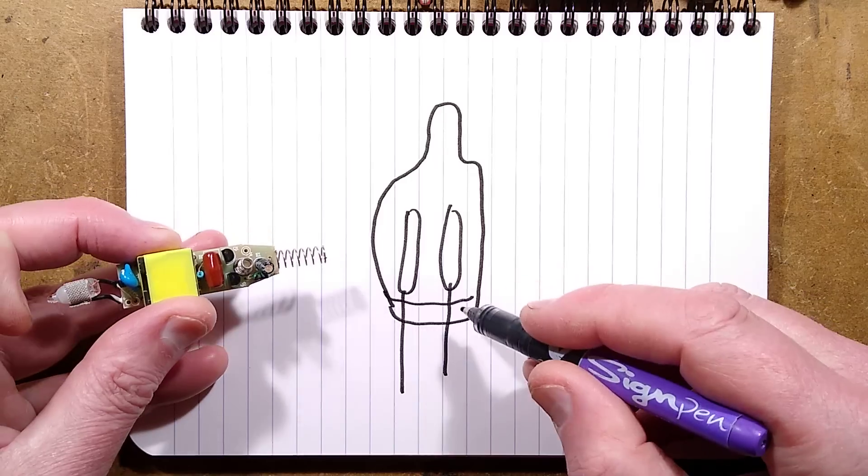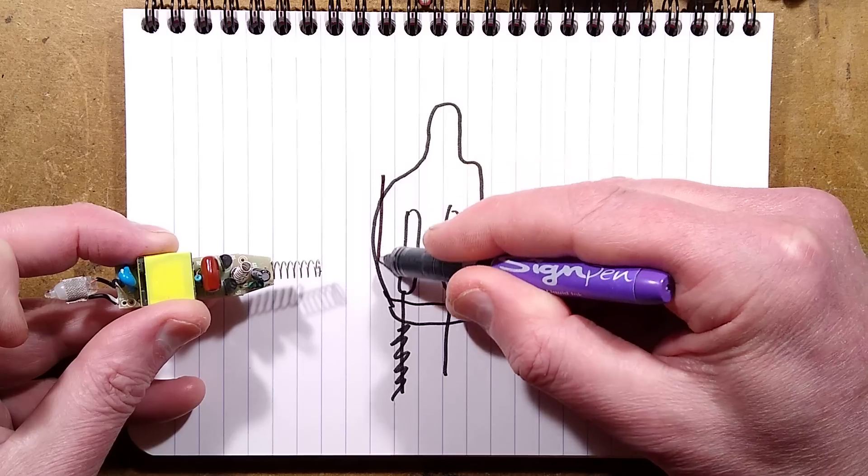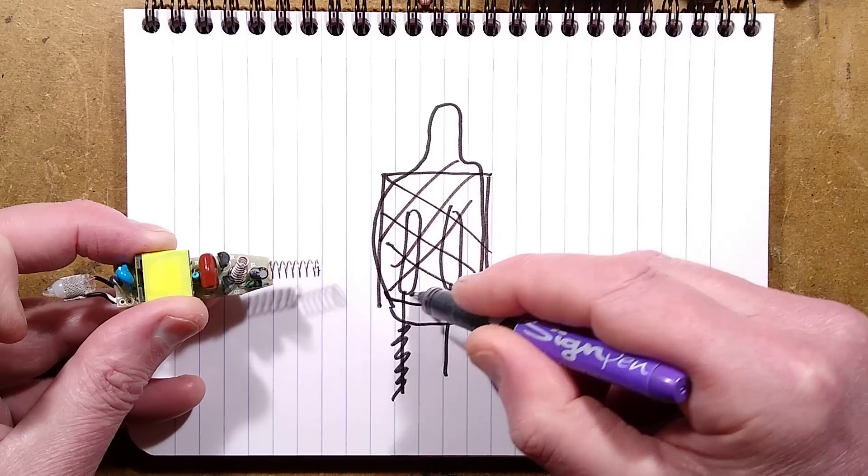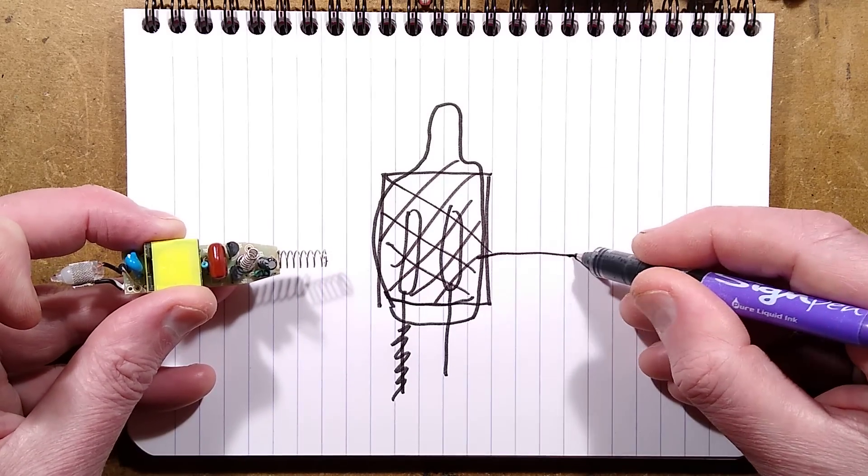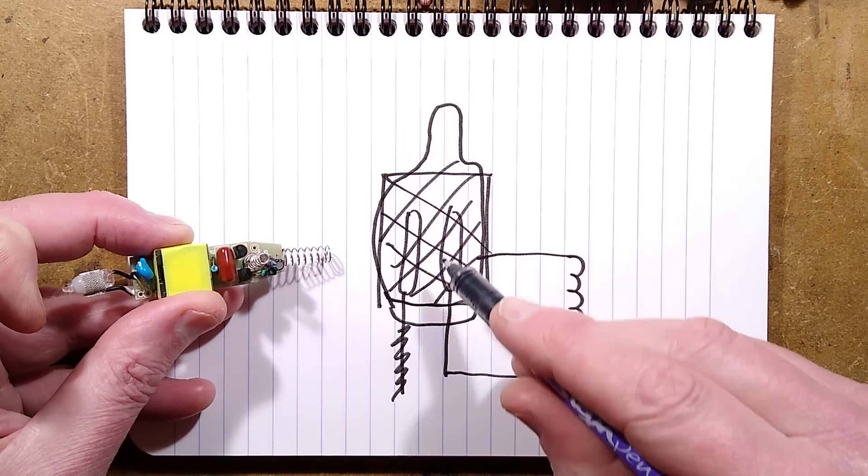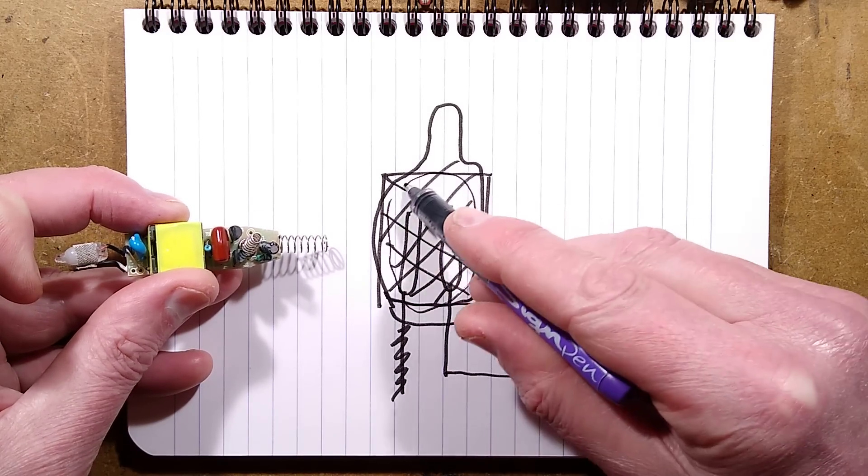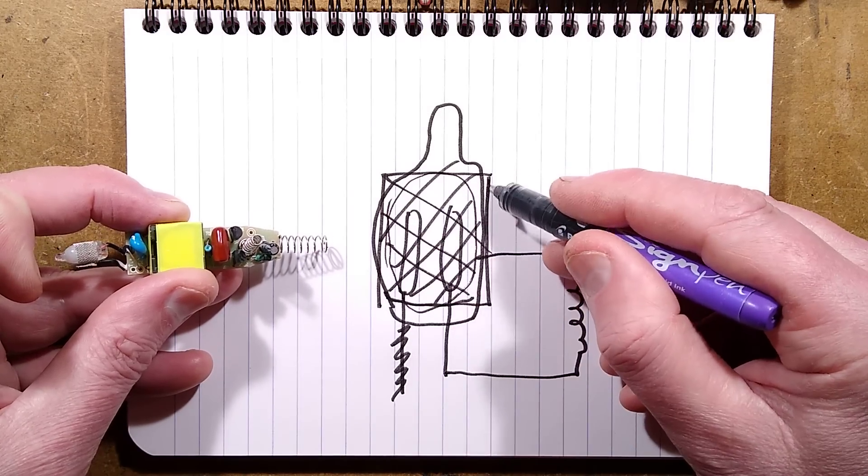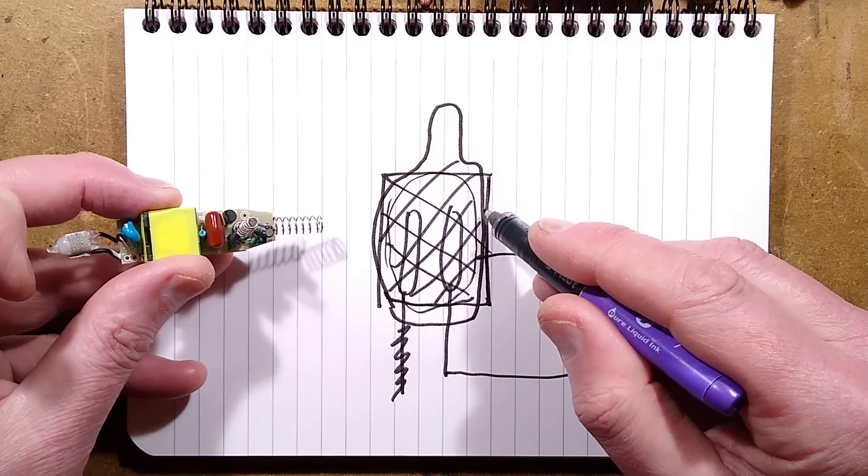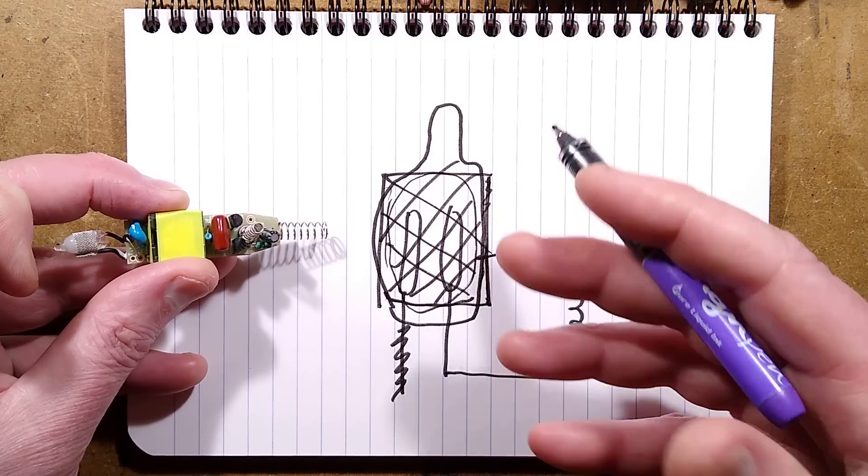What they do to make an ozone generator is they get rid of one of those wires. They only use one of them. And around the outside, they put a mesh. And that mesh is effectively connected one connection to a high voltage transformer and the other connection goes to the electrode going into the neon lamp. The one that's going into the neon lamp couples through the gas, making it glow, but also that couples it evenly to the inside of that wall of glass. And then it couples capacitively to the outside mesh. And where the current flows, because there's a barrier, a dielectric barrier, you get a corona discharge occurs on the mesh on the outside surface. And that's what creates the ozone.